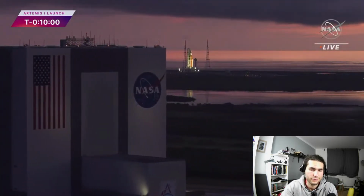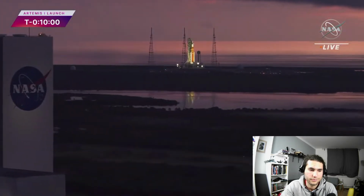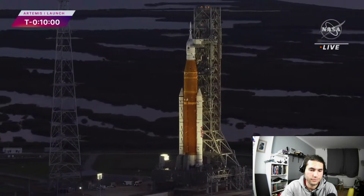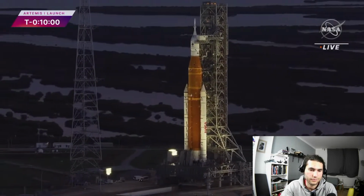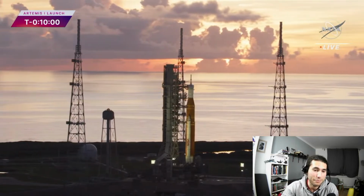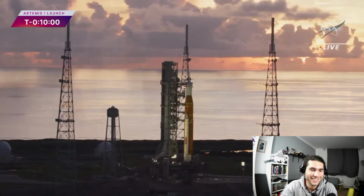Now, Artemis 1 is the first integrated flight test of NASA's deep space exploration systems. That's the ground systems here at Kennedy Space Center, the Space Launch System, or SLS rocket, and the Orion spacecraft. We will send an uncrewed Orion spacecraft farther beyond the moon than any of the Apollo missions before it. For Artemis 2, Orion will have astronauts on board. They like to keep mentioning that it's further beyond the moon than Apollo. Then future Artemis missions will land the first woman and first person of color on the surface of the moon.